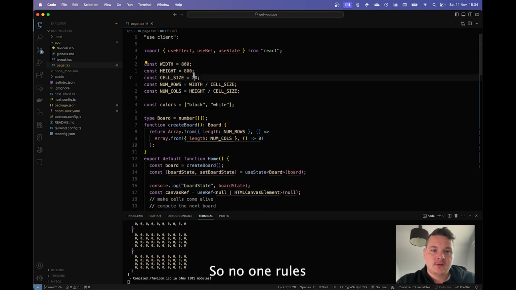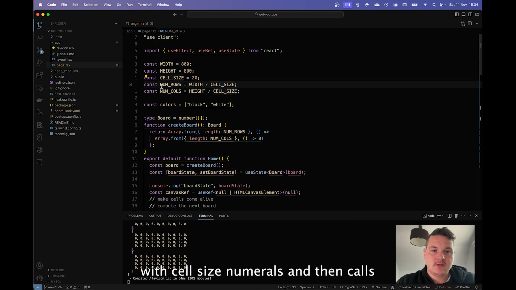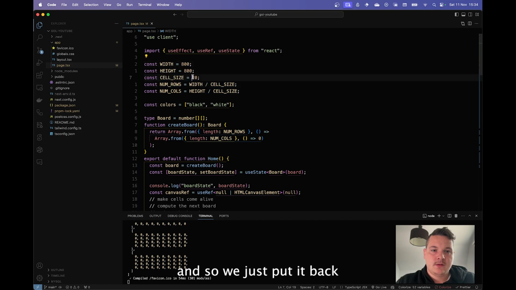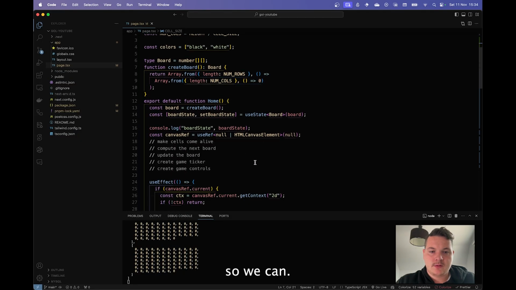So num rows, width, cell size, num rows, num calls. 800. So let me just put this back to 10 to make the maths easier. So what are we getting?